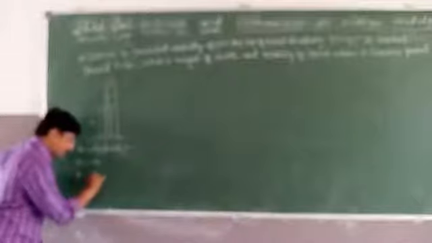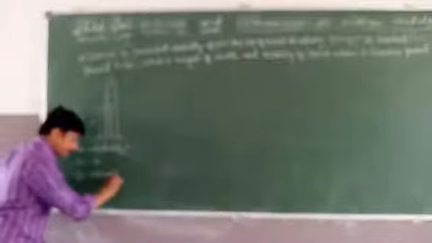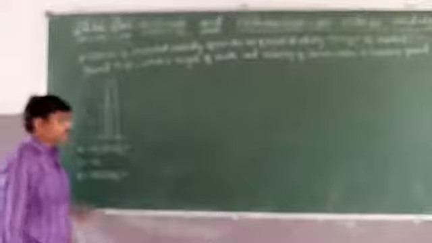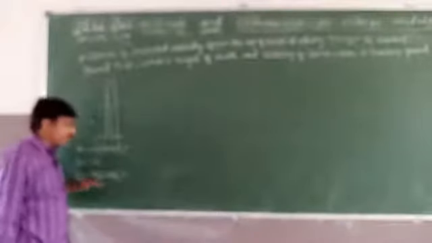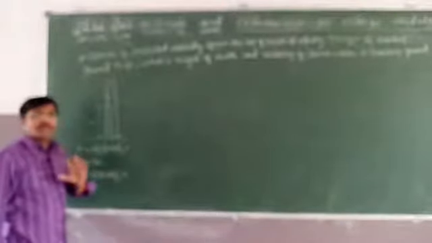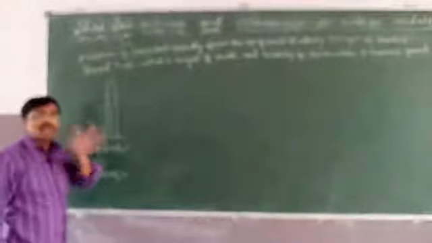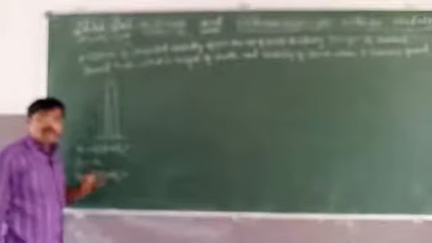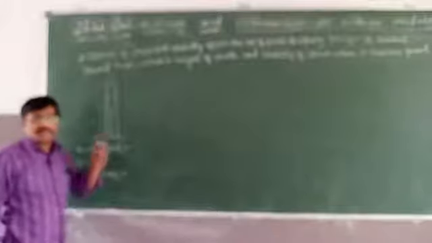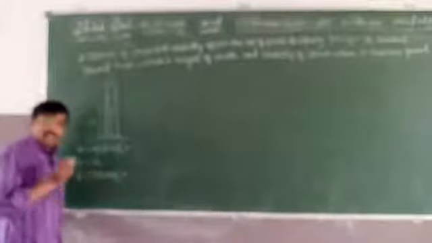Negative 9.8 meter per second square. Even though they have not given the g value, we should remember that it is a constant value everywhere, 9.8 meter per second square. In problems you may take 10, sometimes they mention it, in 9.8 ಅಂತ ನೆನಪಿಟ್ಕೊಳ್ಬೇಕು.